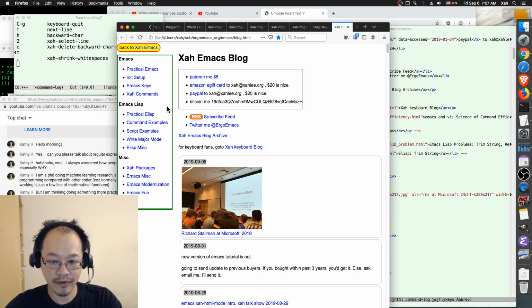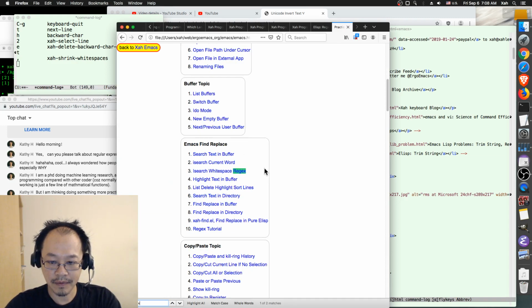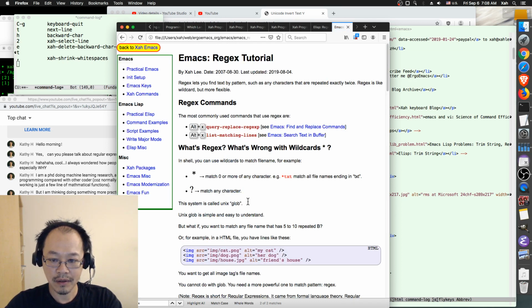First of all, if you are an Emacs user, even if you code Emacs Lisp, you should be familiar with using regular expression in Emacs. Let me search regex. There is a regular expression tutorial.